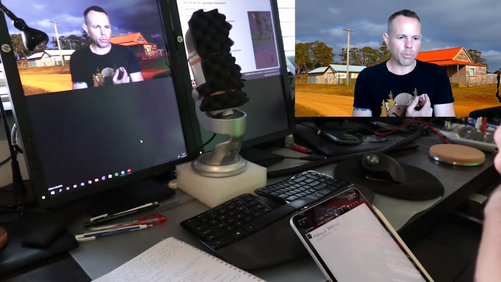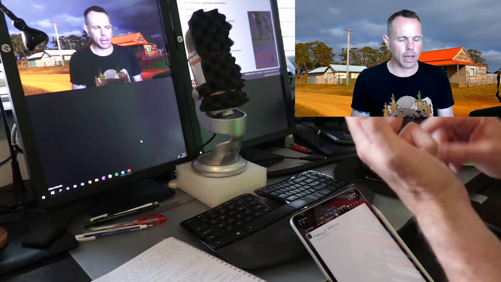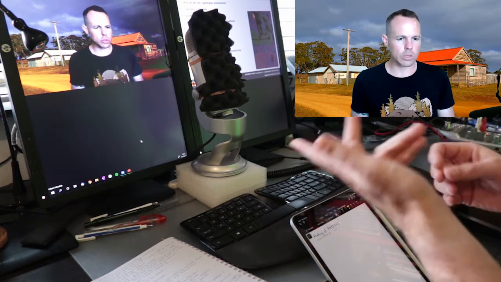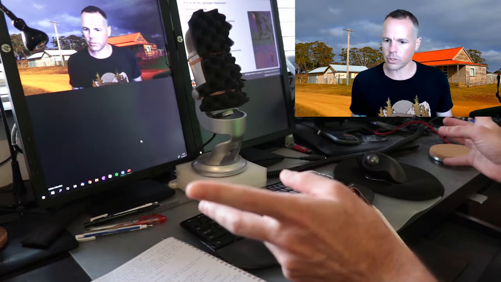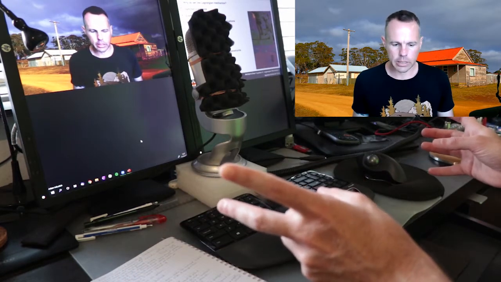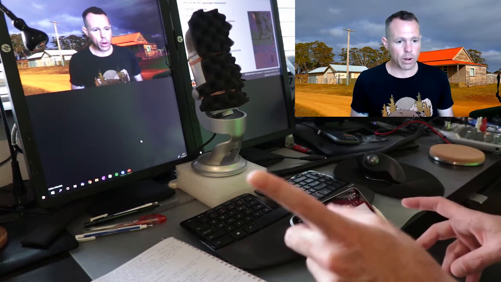Anything that likes to put pop-ups on your screen is gone as well. Slack, Teams is really bad for that. Discord, all those things, absolutely turned off. I don't want anything distracting me while I'm in the middle of doing this process or popping up in funny places. My iPad is in Do Not Disturb mode as well, and there's one other thing that I've done on it.